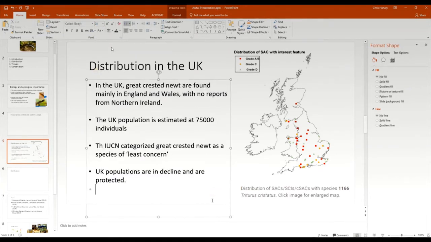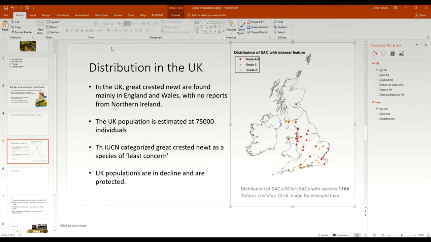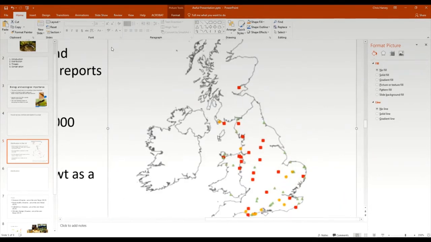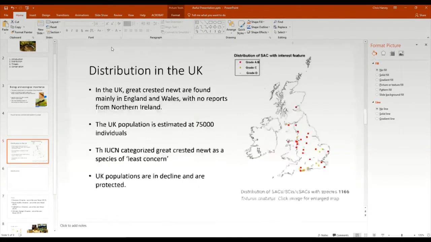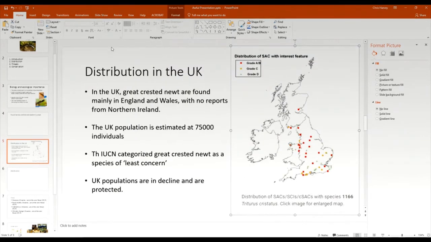This map is okay, but like we said in the other video, it's probably a little bit fuzzy, a little bit pixelated, right? And it also needs a reference. So again, this would need a reference. Where has this picture been sourced? How reliable is the source? And ideally use a picture that has a better resolution.